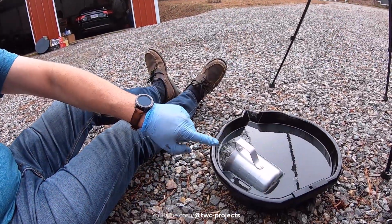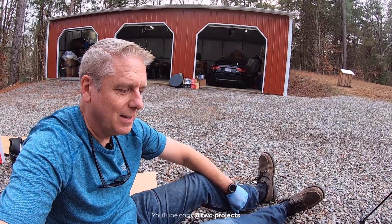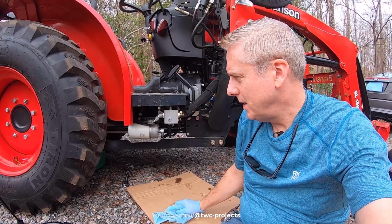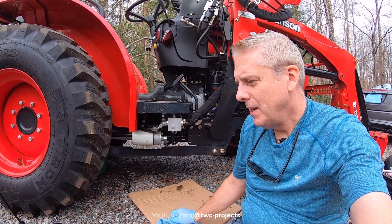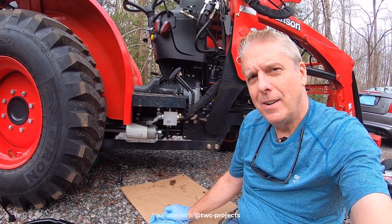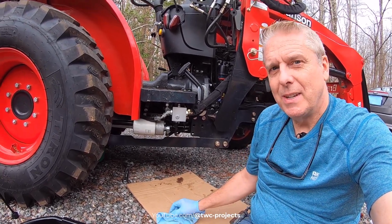Well, it helps if you do your math right. 20 quarts is only 8 gallons, and I panicked while I was draining this thing. Luckily I had my measuring cup and this other oil pan, so I was able to scoop a couple gallons into that. I had a hard time getting that drain plug in because the thread is really tricky, but eventually I got it in and was able to fully drain. Now we're going to pull off the filters, put the new filters on and refill our hydraulic fluid, almost 10 gallons. That math I'm pretty sure I did right, 9.8. So let's get back to it.